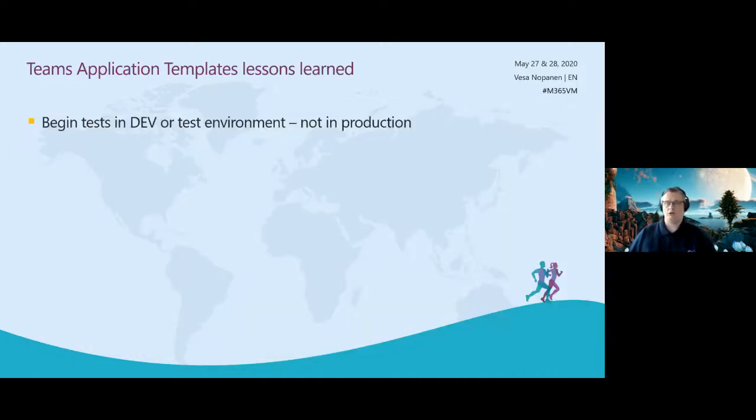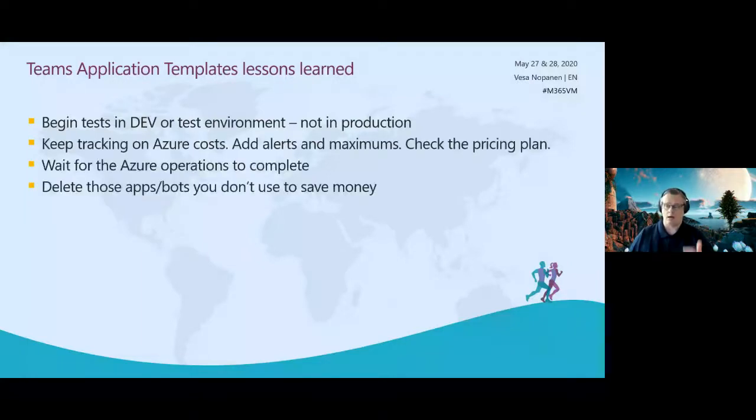Some lessons learned. Of course, start with the development or test environment, not production. You will be deploying bots there, and your production has lots of other users as well. And you want to make sure that you have permissions to your development Azure as well, so you don't have to start asking around who can create that, because of course it will slow down, and it's not the point until it's in production.